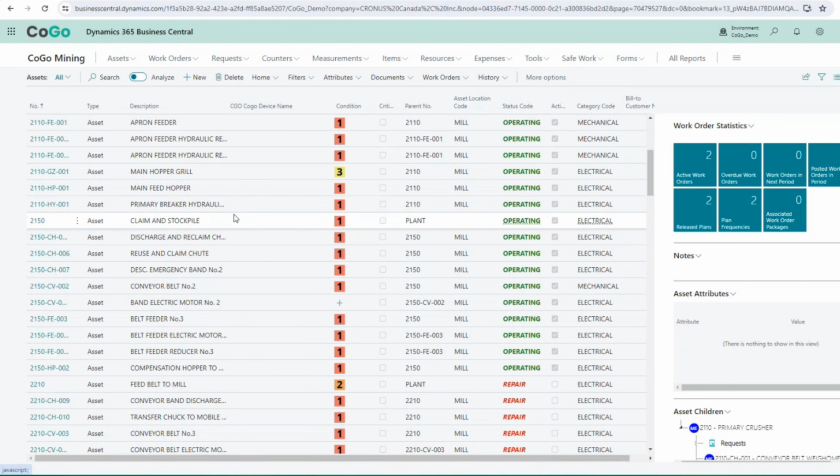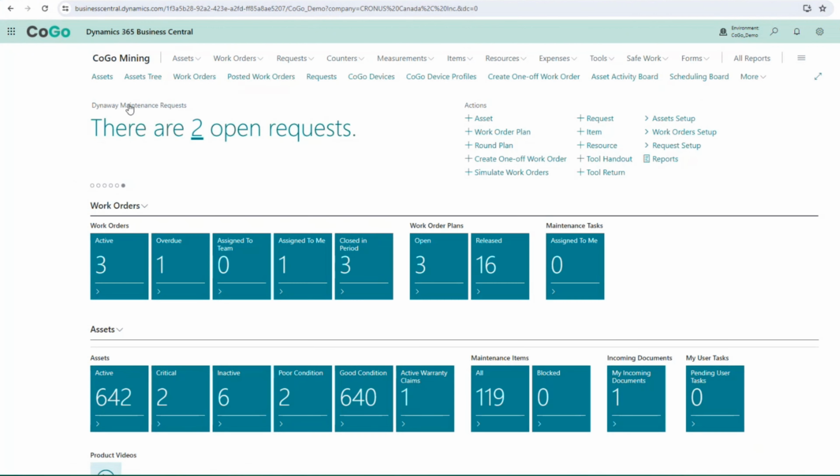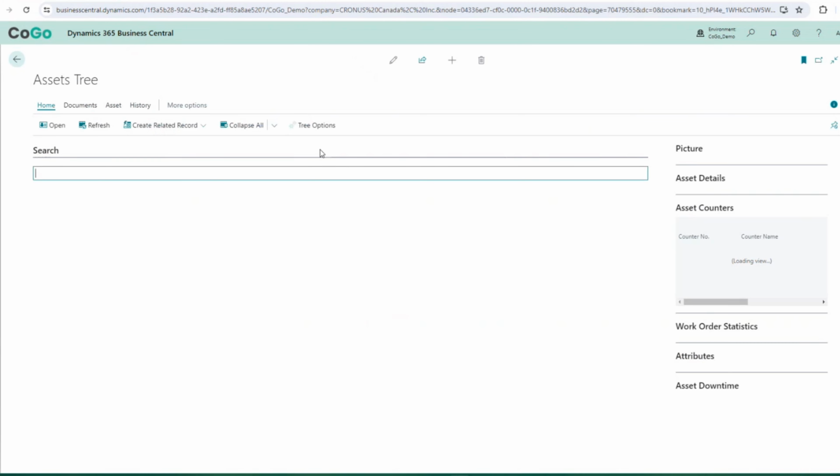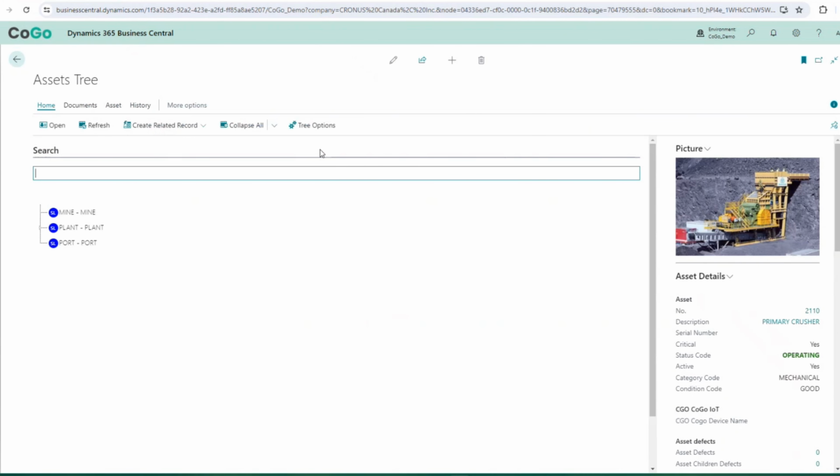So when I say asset, sometimes that means something different when I'm talking to a financial person than when I'm talking to an operations resource. So when I'm saying assets today, I'm really talking about the items that you're going to maintain. The second kind of more functional view of the assets is our asset tree view. And the asset tree view allows us to look at everything in parent-child relationships. So think about it as a hierarchical relationship.